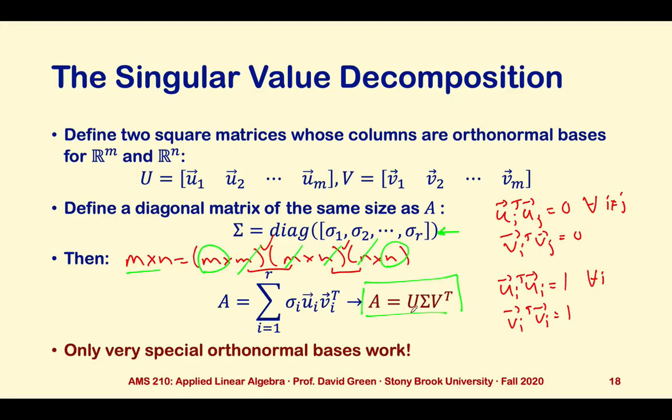And this is what we refer to as the singular value decomposition. This is, again, at this point, still an idea. We can only do this using very special orthonormal bases. What we're going to do over the next few slides is demonstrate where these orthonormal bases come from, to convince ourselves that this is something we can actually make work.